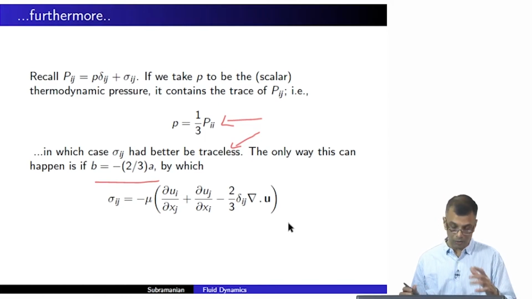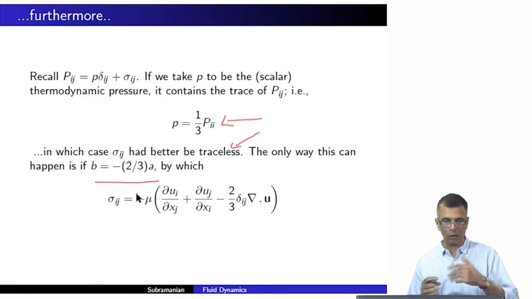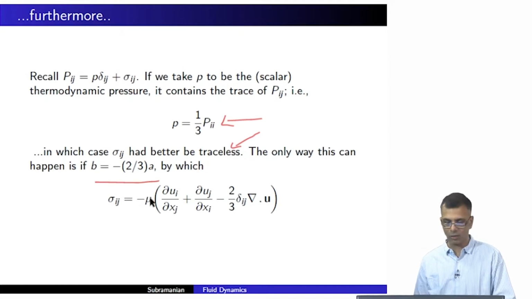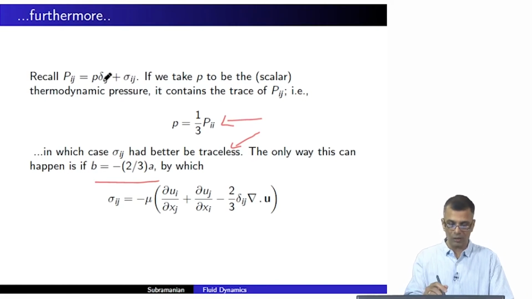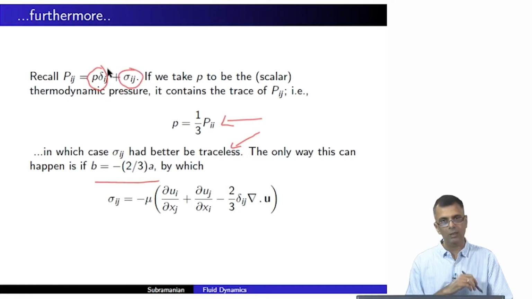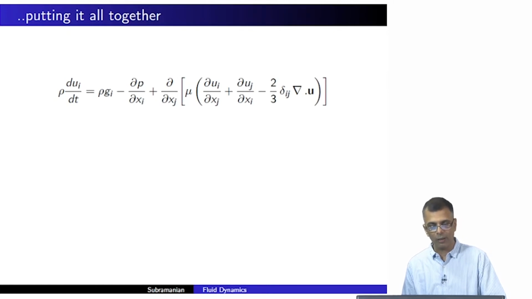And here I am specializing to the slightly simpler situation where the coefficient of viscosity is the same for all combinations of i and j, which is why I can write this as a scalar term. I've taken it outside of the brackets. And so, this is, in some sense, the most general form of the shear stress tensor. I now make a distinction between the shear stresses and the normal stresses. The normal stresses are this and the shear stresses are this. So, putting it all together, this is how it looks.